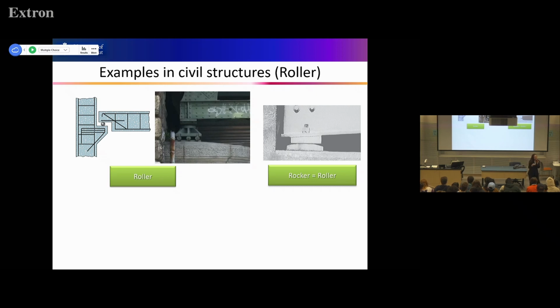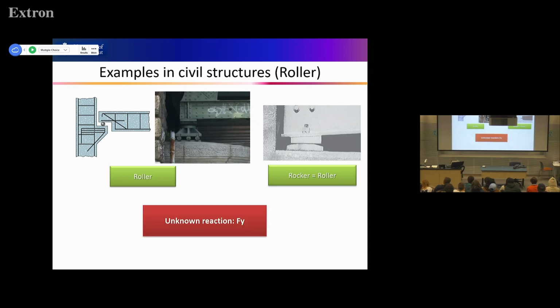It's tricky. Yes, it can rotate. No, it cannot rotate. Actually, when you think about this one, it is very little, but it can rotate. The far end of the beam can rotate, like something like this, and then something like this, right? So roller support can rotate, so there's no movement. So for the roller support, we only have reaction in the y direction, typically perpendicular to the support surface.